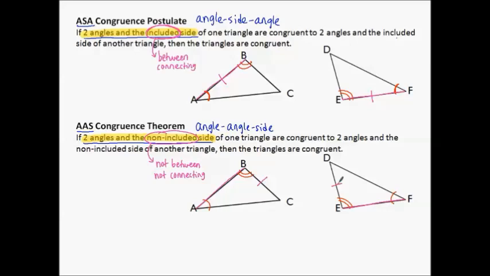Similarly to how we wrote the congruent statements, I can do that here. Let's just try it for one of them. Triangle ABC. If I go from A to B and then to C, let's talk about the path that we took. We went from single angle mark to double angle mark and then over the slash. So similarly, single angle mark to double angle mark and then over the slash. So ABC is congruent to triangle FED, but for different reasons because of the path we took with those corresponding marks.